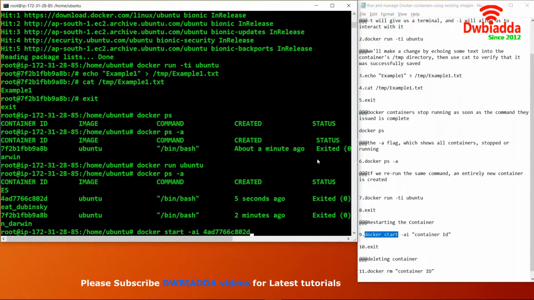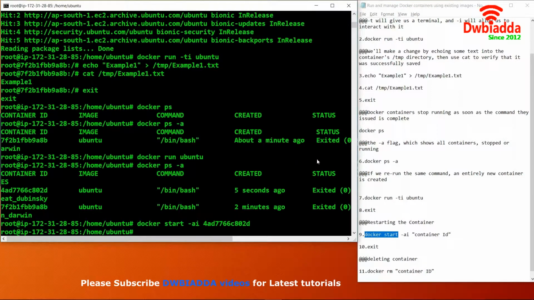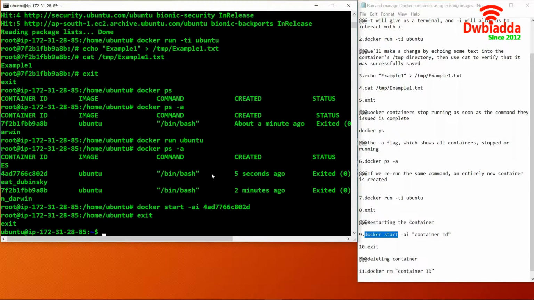So here we are using this container. So this container has started. So if we want, we can exit this. Now again we are back at the root access.